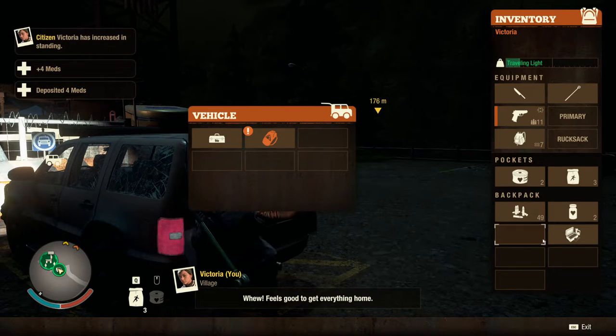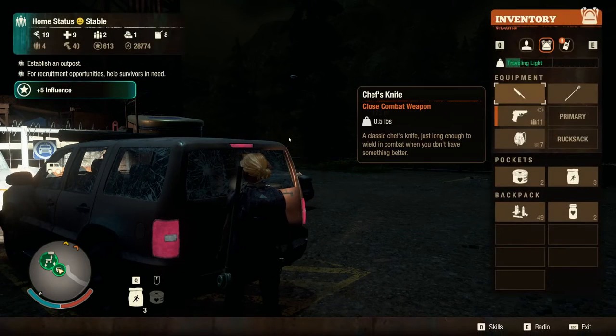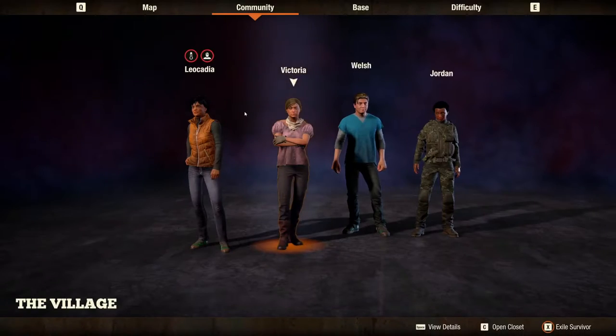Feels good to get everything home. All right, should I give the rucksack to them? How much food do we have? We have 19, but we're probably burning through food like mad. What do we have, four? So somebody's got a bonus to food. I didn't even look at their traits.